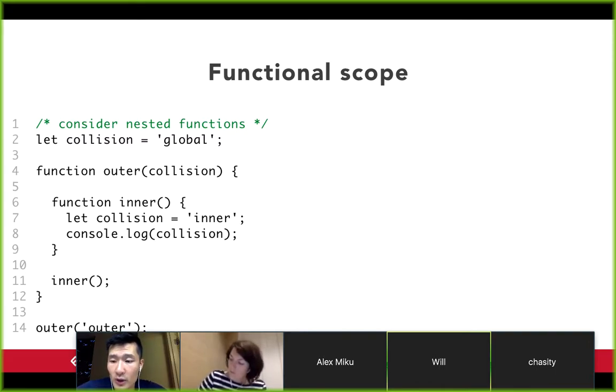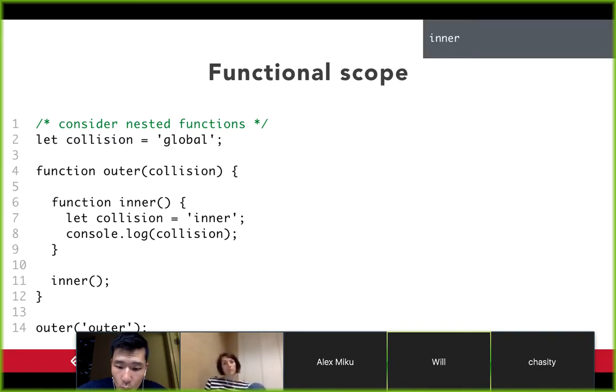Well, once again, we always try to look at our own scope first, right? So on line 8, when we're trying to look for a variable called collision, we say, okay, is there a variable called collision in our own function scope, in this case the inner function? And the answer is yes, there is. It's on line 7. And then we say, great, let's use that, right? We don't check anywhere else, because once we have our answer, we don't need to look for anything else. So because of the order in which we look, which is always our scope first, then our own parent scope, then our grandparent scope, etc., here we just say, great, we found a variable called inner in our own scope, and we're done.